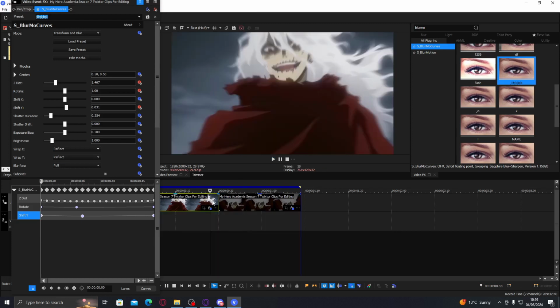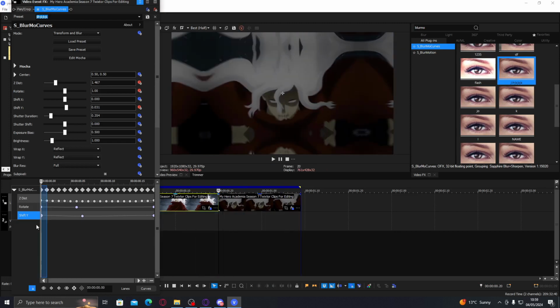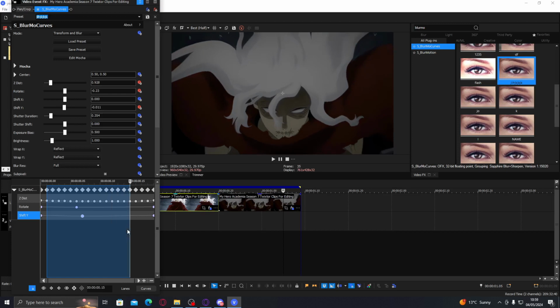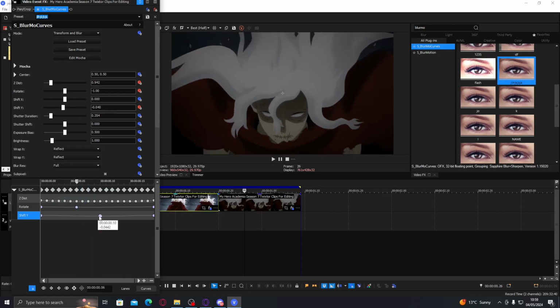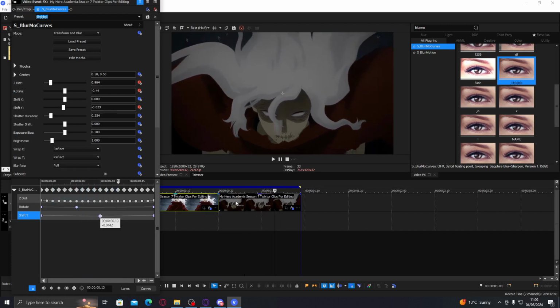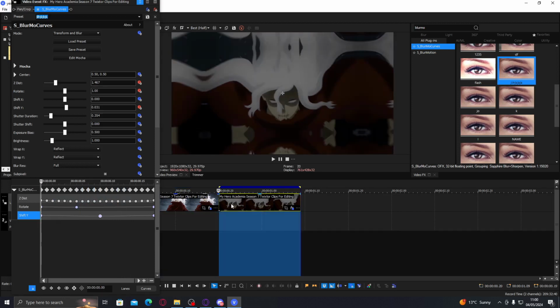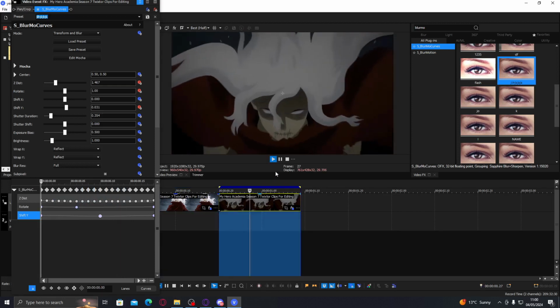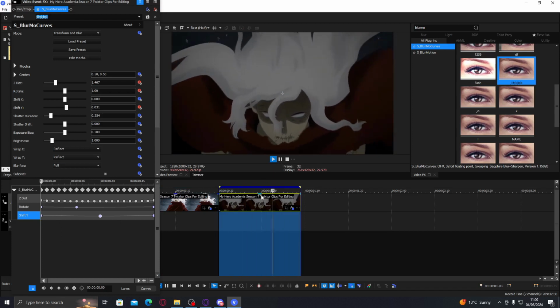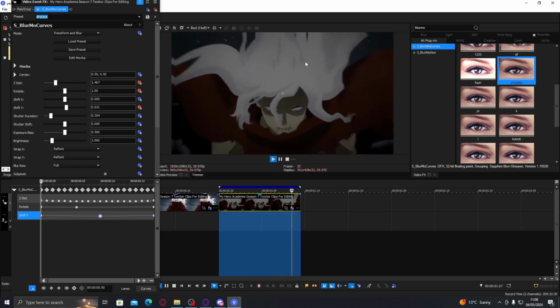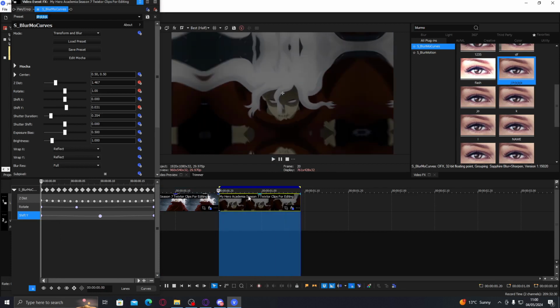So this is a bounce, because it's going from down to up and then to down again. I could change it so it's all the way in the middle. See how that looks. So this is a very bouncy shake. You could use that for a vibe if you wanted to.